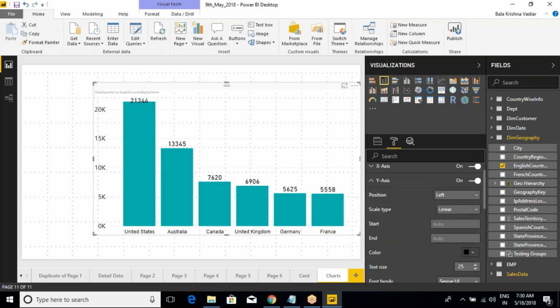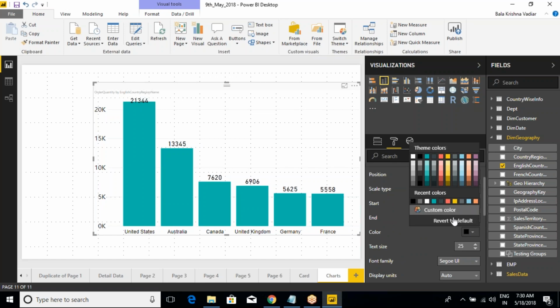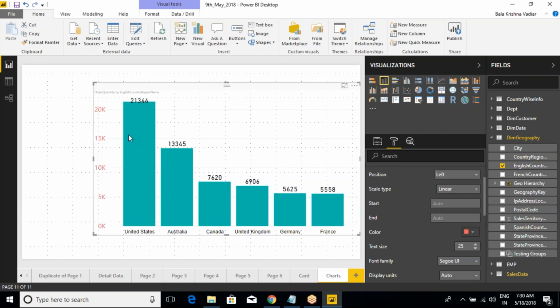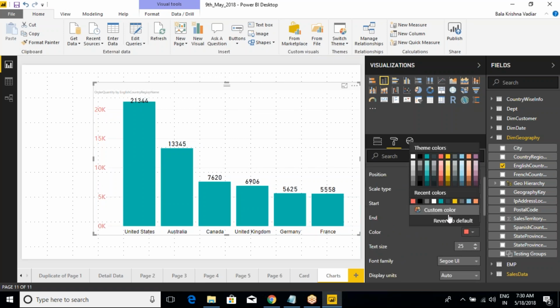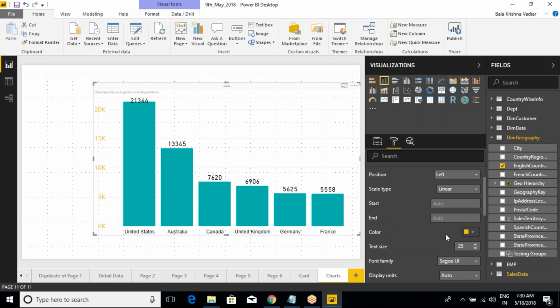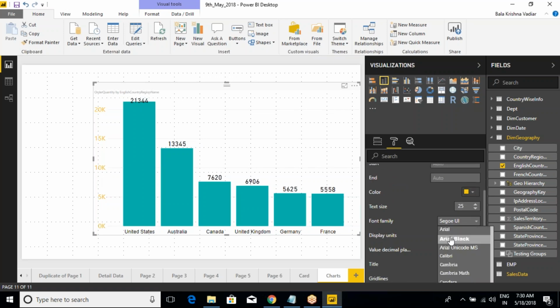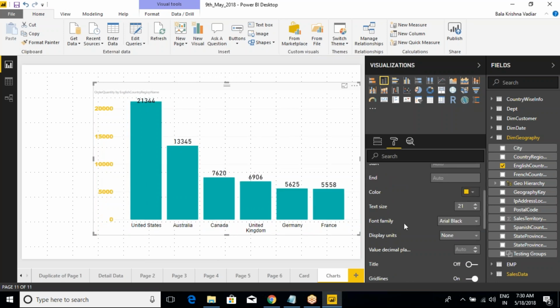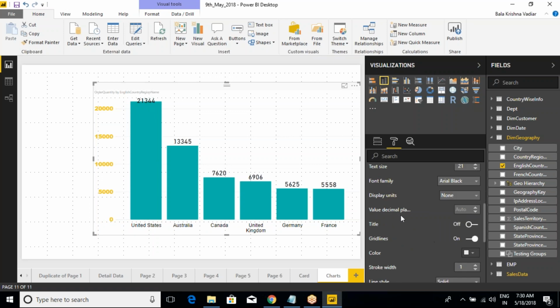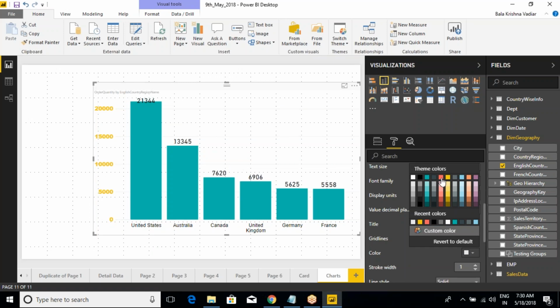For example, scroll down to the color. If I change it to a different color, you will understand. See this one, it's only for the y-axis, please. Whatever you change here will be applicable only to the y-axis, nothing else. And the font family, you can change the color, and decrease or increase the size. Same properties as before, I don't want to waste the time. And how many decimals you want? Title, grid lines, in the sense that a little bit of thickness will come. I think its color is white. If you change it to a different color, you will get to know.